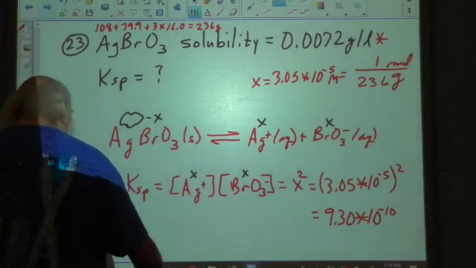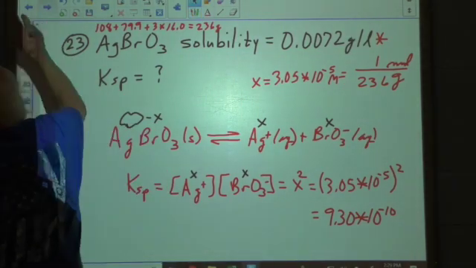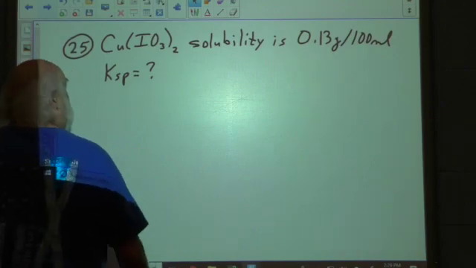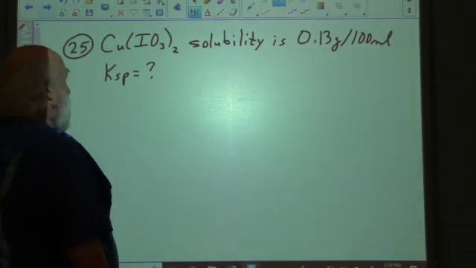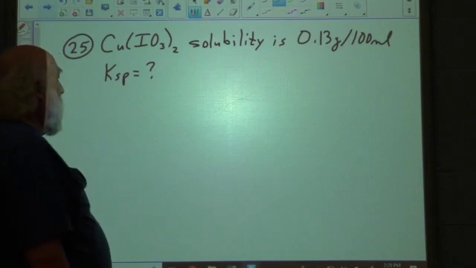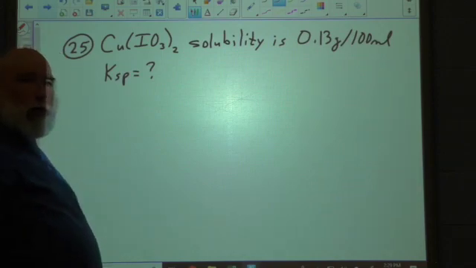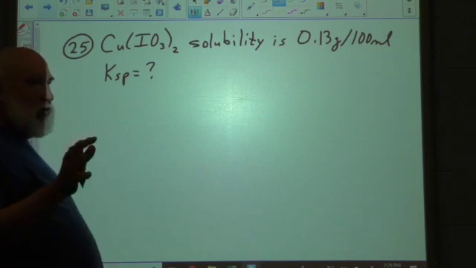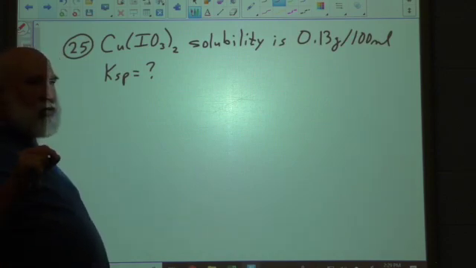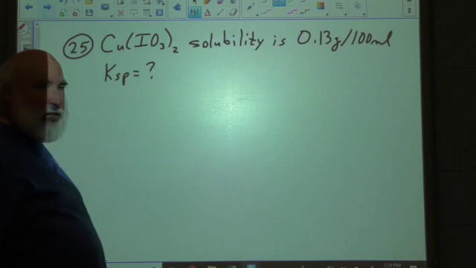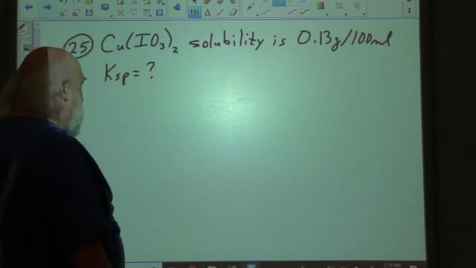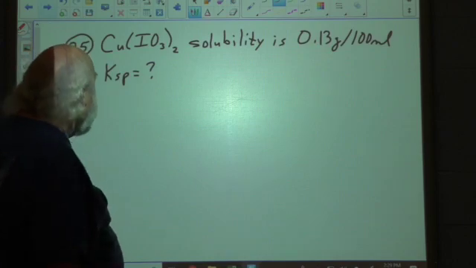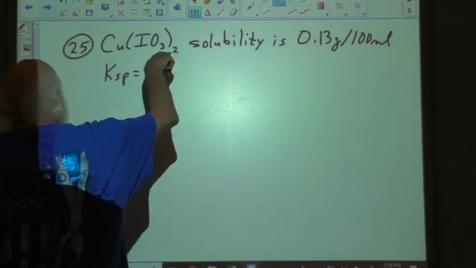Right? Number 25. Same thing here, it's the same kind of problem. The only difference is now we've got multiple ions of one type, and that has to be taken into consideration. This is going to be a little bit of a problem, so I want you to focus hard rather than have your eyes glaze over like some of you do when you watch my videos, if you watch my videos. So we're going to have to find the molecular mass for this.